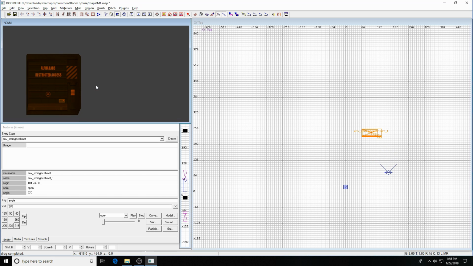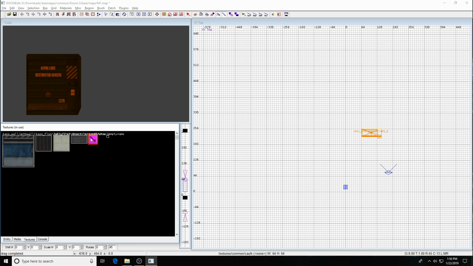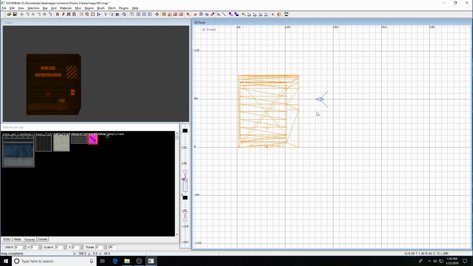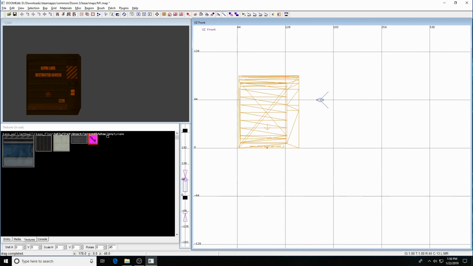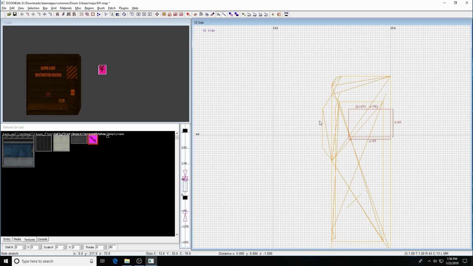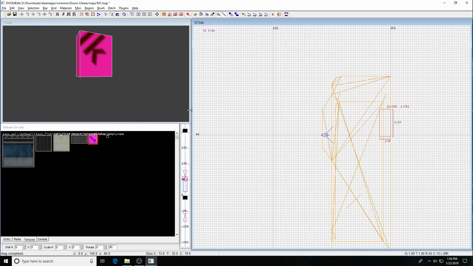So first thing we want to do is draw a brush. And I'm going to go into my texture tab. I'm going to just select my clip brush. I just want to get the front view of this cabinet, which is there. And let's go to a grid of 1 to 1 because we're going to be drawing a brush here smaller than 16 by 16. So let's just draw that out. And we want a size of 12 wide and 15 high. Seems to work pretty good. So there it is. Doesn't have to be very thick. Okay, let's get a little closer to it in our entity window. Okay, so there it is.